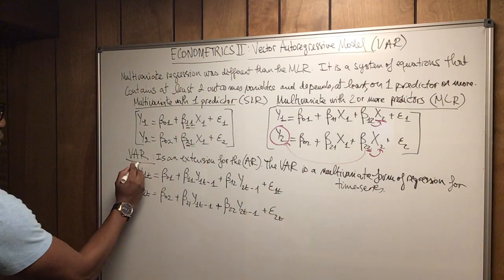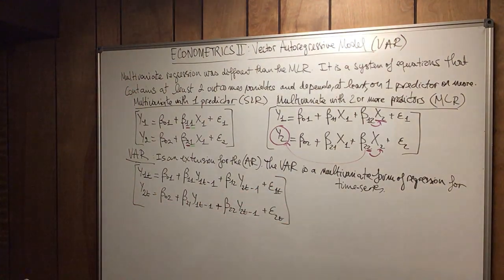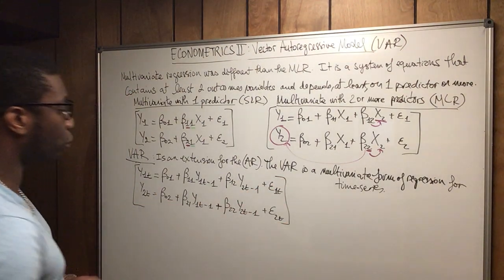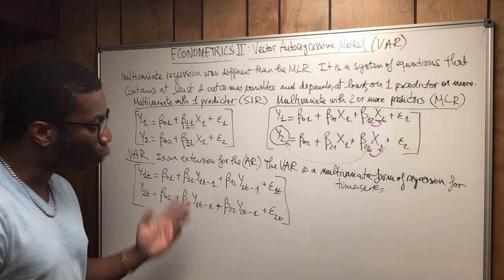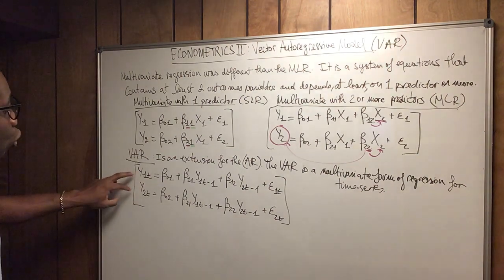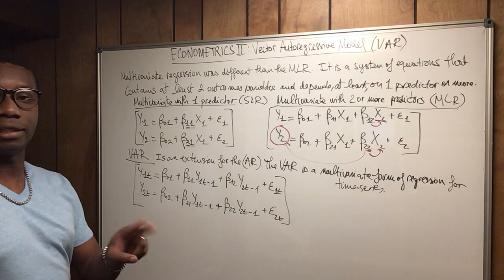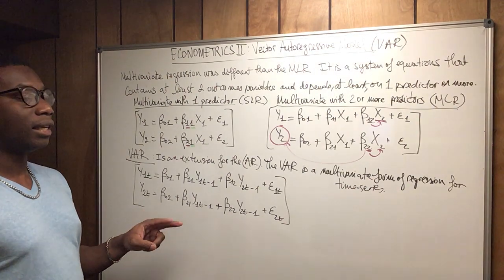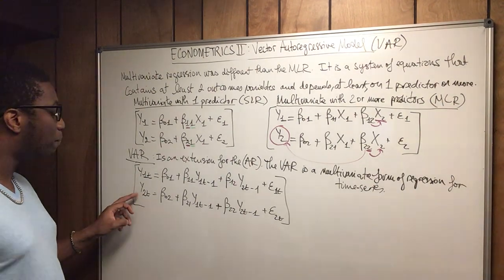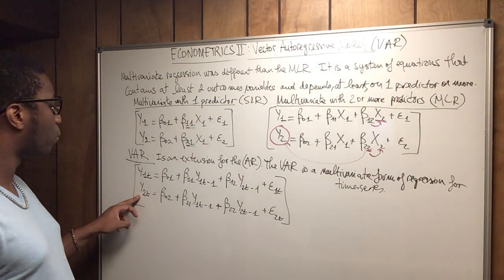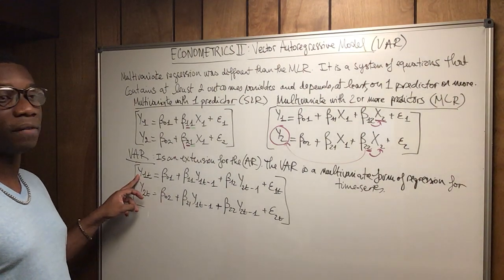You're like, oh my god, what is this? This is the VAR model, the basic form of the VAR model. You have here beta 11 and beta 12 because the two outcome variables here are linked. They depend on one another. In fact, the second outcome variable has an endogenous effect on the first outcome variable.